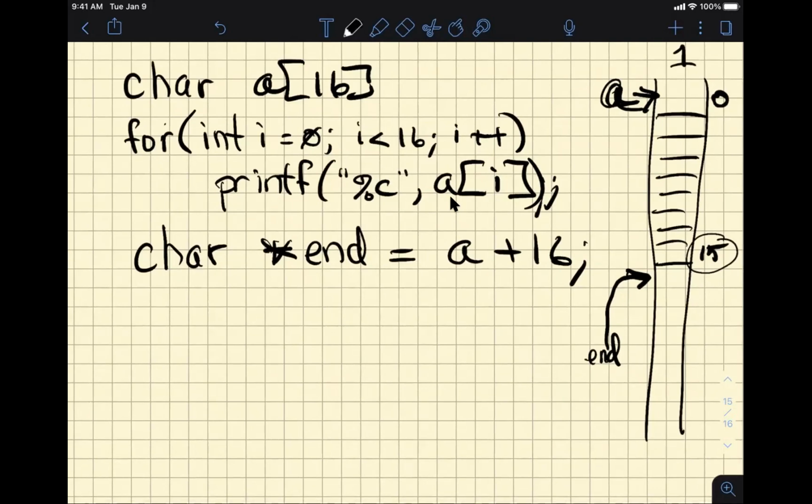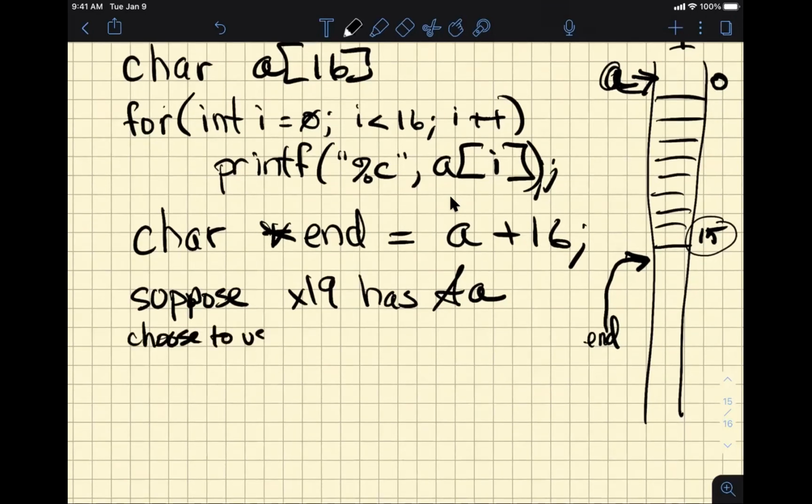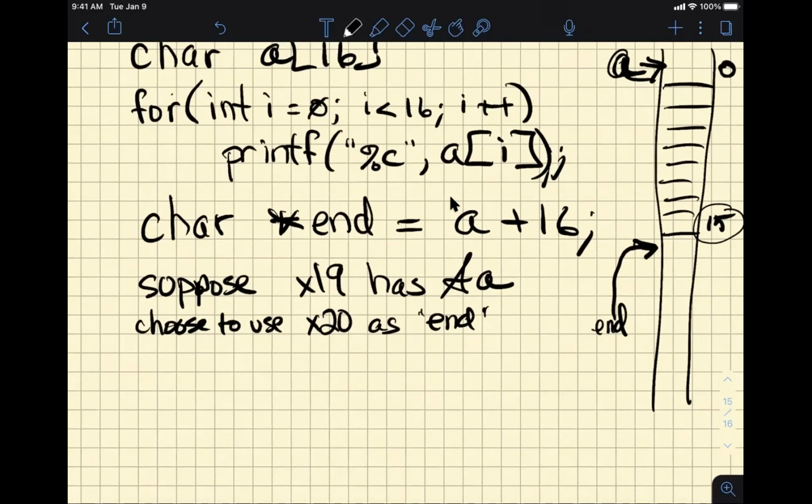So in this assembly language, suppose X19 has the address of the array, which, by the way, is just A. I didn't have to put in the address there. So I'm going to choose to use X20 as end above. So I would do this. Given that I have X19, let's write all the code now.